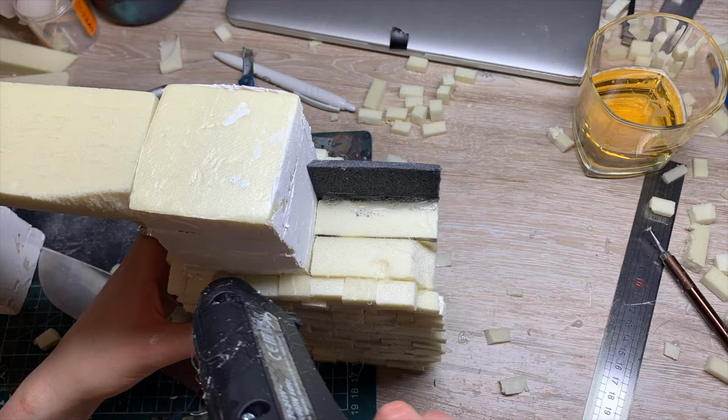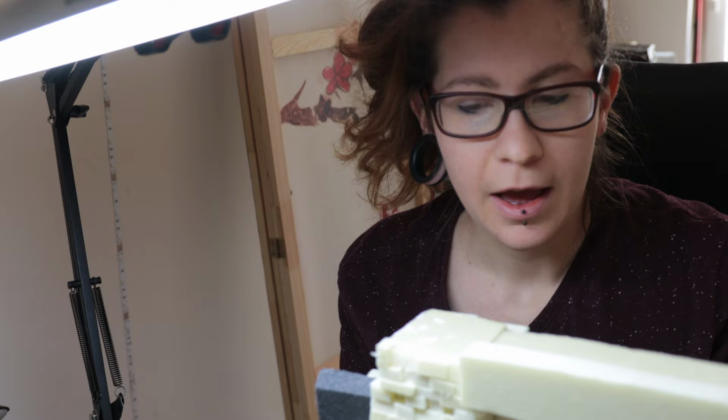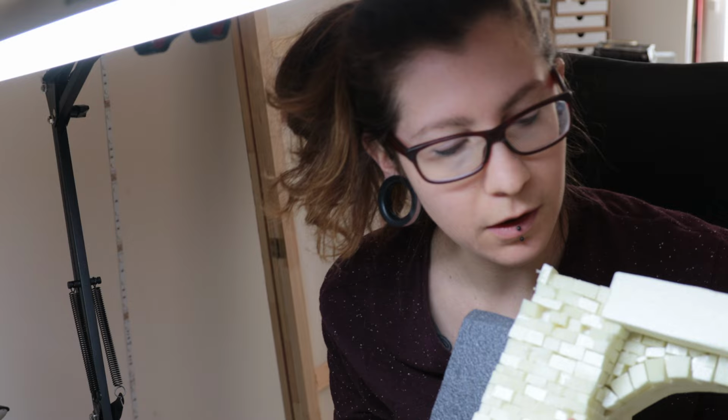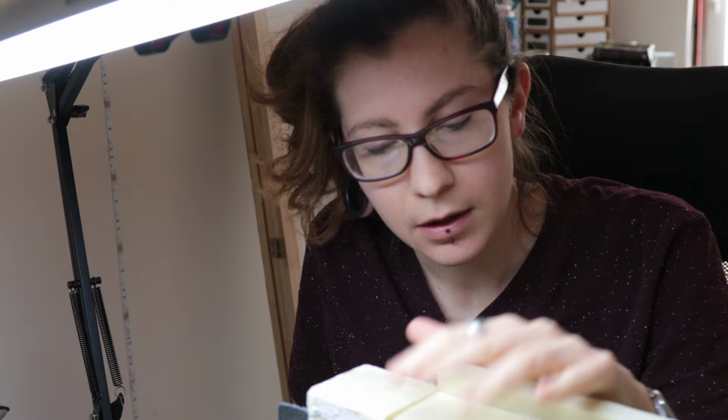I finally took care of the left side of the building, and today is Saturday and I really hope I can finish at least this wall, and maybe before the other week starts I will be able to get this one done. This is my first build, so I think it's kind of okay that I made some mistakes. It has been pretty tedious, I have to say, doing brick by brick. But yeah, I'm gonna keep going.